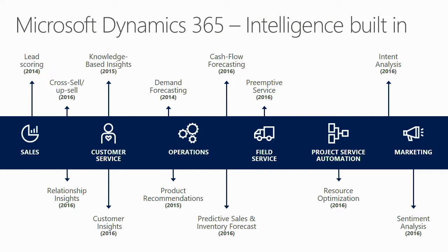But just before we jump into that, here's a sprinkling of some of the intelligence we're building into Dynamics CRM, and it is just the beginning. We're doing things like demand forecasting, sentiment analysis, relationship analysis. We're able to start thinking about preemptive field service. So an IoT sensor or an algorithm says, hey, this part's likely to fail, let's fix it before it does. That's all intelligence, and that intelligence can be used right across the suite. It's probably just limited by what we can think about at the moment. And as I said, this is just the start for us. We intend to be rolling out more and more intelligence within the system to help people do their jobs.